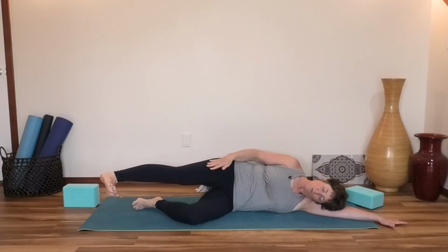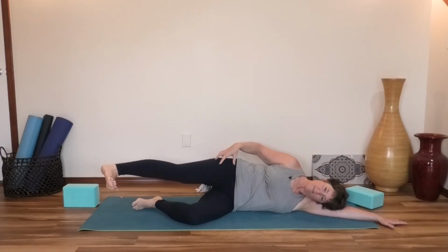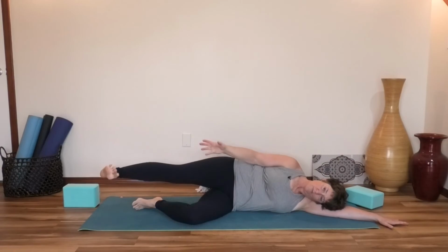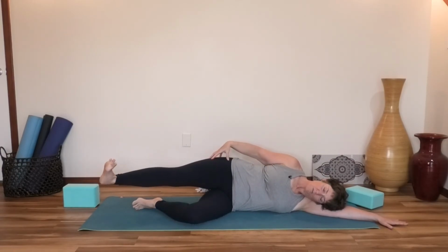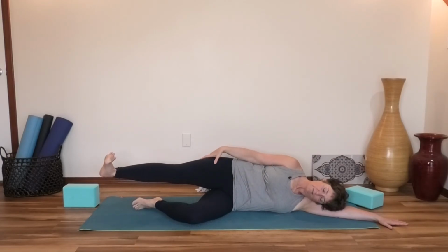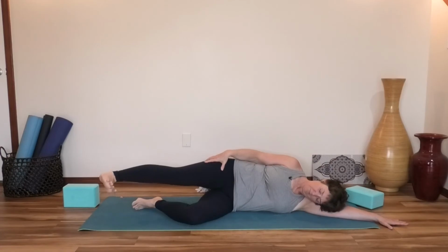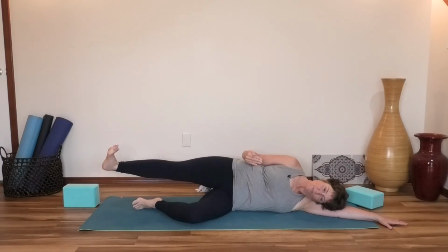So we're using these muscles to hold that leg up, but then we're also using all of our hip muscles to rotate that foot down and up. This really activates a lot of muscles in our whole hip area. And the trick is to really keep that foot active. Keep those toes pulled towards your face.